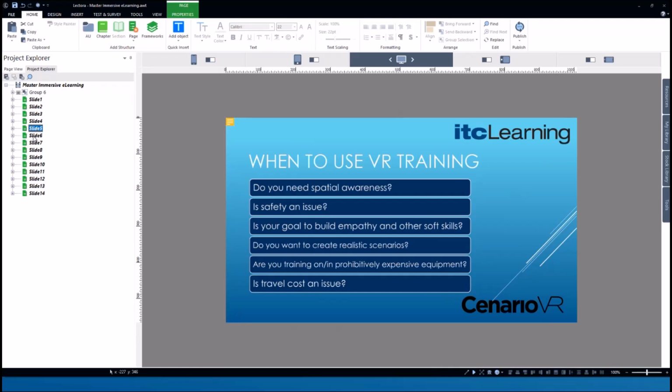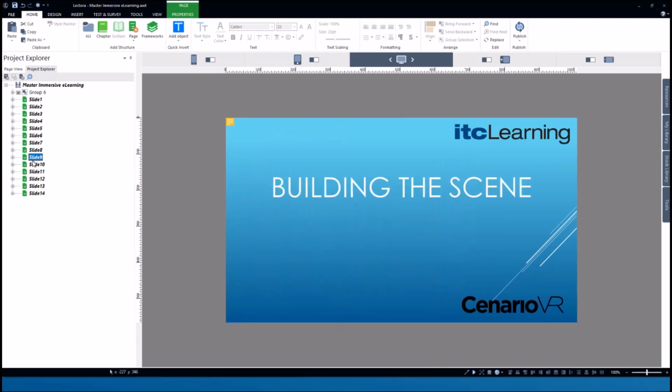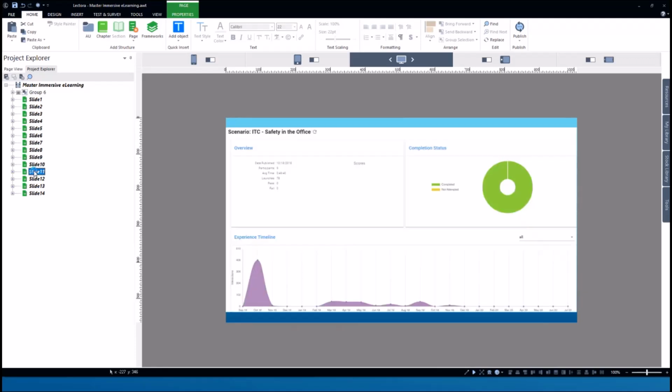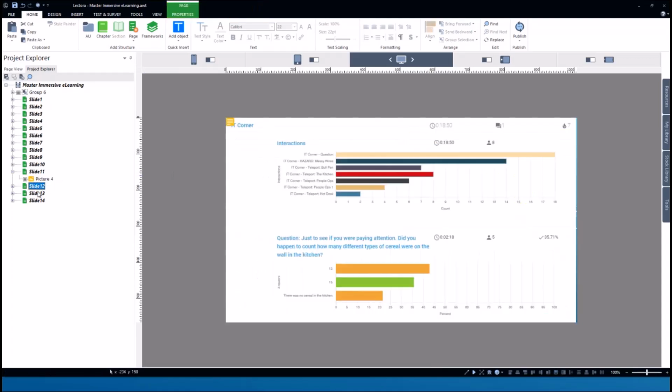I'll just have a quick look through if I had some with images in it as well. If you've ever done our scenario VR showcase session, you'll recognize this that I'm showing you. Images come in fine. They're all imported. It'll create the Lectora folder. It'll have them all sitting there ready for you as well. Now that I'm in a course, I will just show you that other method.